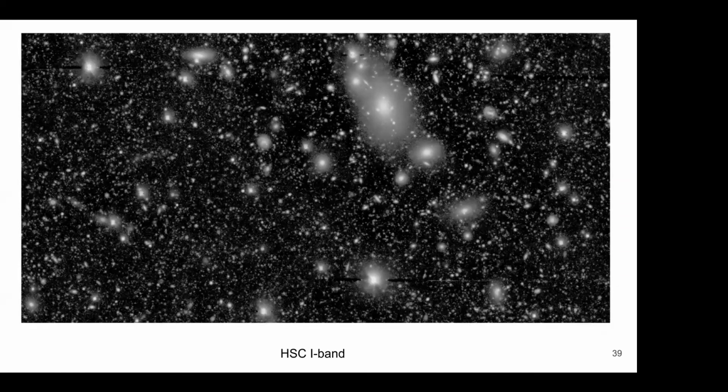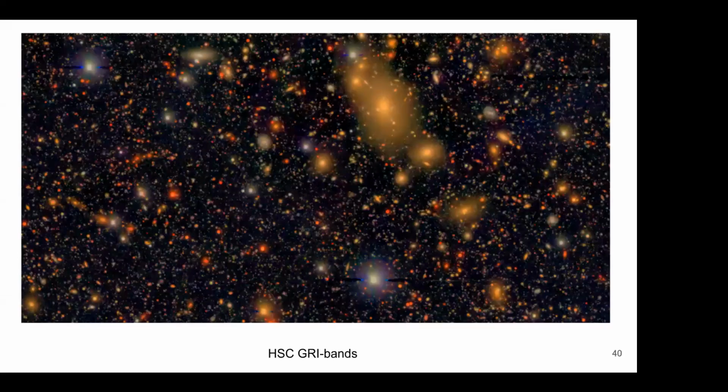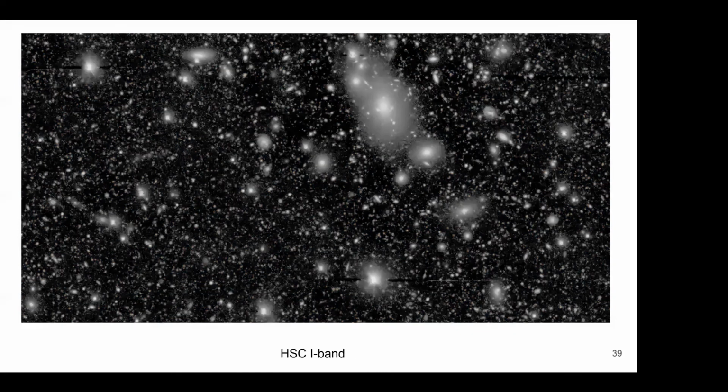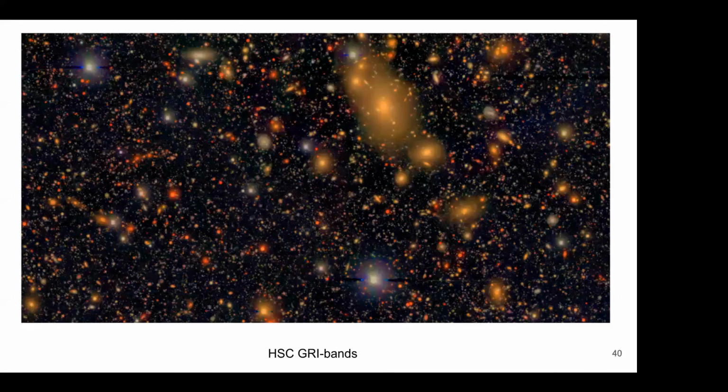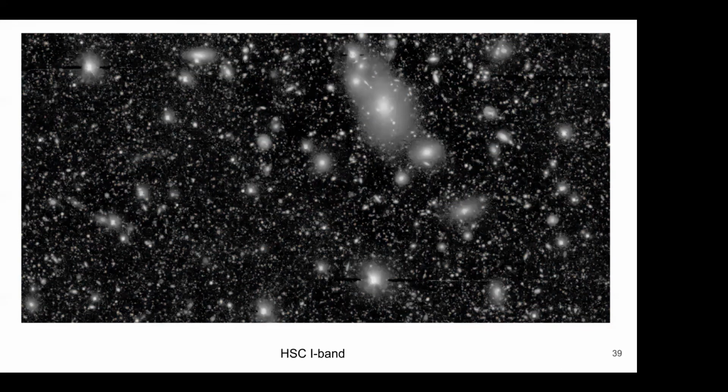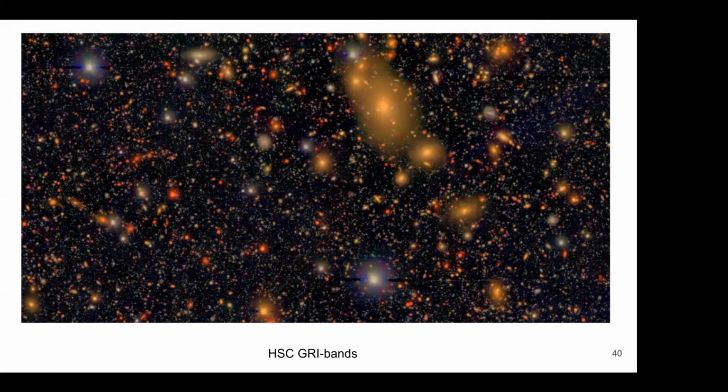The basic idea behind Scarlet is that, with the exception of the multi-object fitter and the Shredder, all of the deblenders I just talked about were looking at a single band, like a single-band HSC image, whereas Scarlet looks at all bands at the same time, right? Because we know that with our eyes, we can look at the color image and see where the blue disks and the blue stars pop out from the orange galaxies. We can see the reds and the blues in contrast, which makes it much easier for our eyes to deblend. And so it's up to us to get the computer to do the same thing.